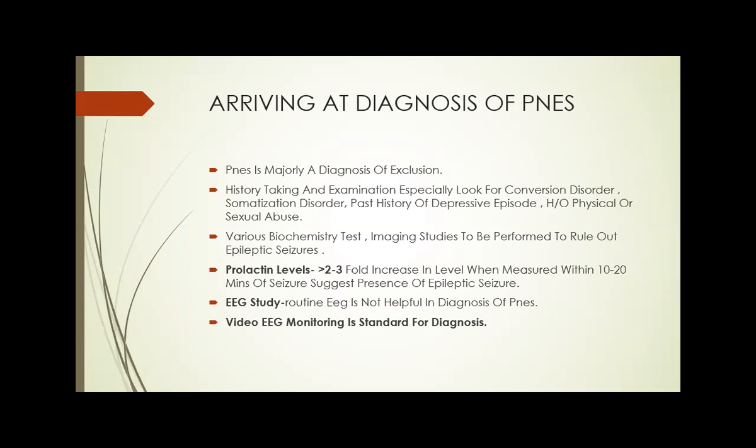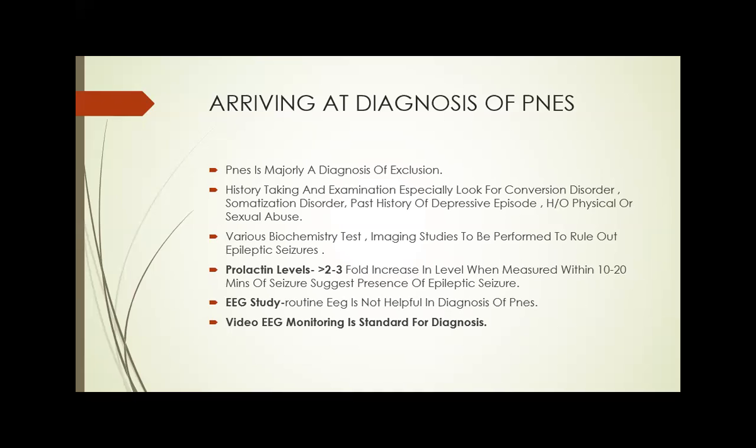precipitation. So, in arriving at the diagnosis of PNES in a clinical condition, first we have to know that PNES is majorly a diagnosis of exclusion. History taking and examination are foremost important in these cases. Especially look for conversion disorder, somatization disorder, past history of depressive episode, and history of physical or sexual abuse. Various biochemistry tests and imaging studies are to be performed to rule out epileptic seizures.